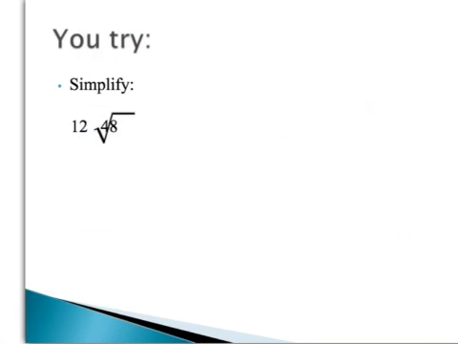Okay, last example, guys. Try this one on your own. Pause the video. Try to work it out. See what you get. And then come back to the video and play and make sure that you have your answer correct. So 12 square root 48. Once again, we're going to ignore this 12 for a minute. And we're just going to look at the 48. So go to your calculator, type in square root 48, which is going to give you 6.92. So there's our approximation.